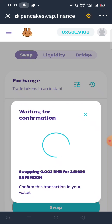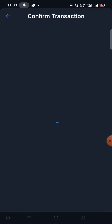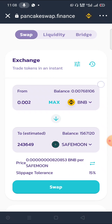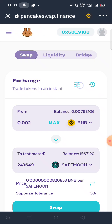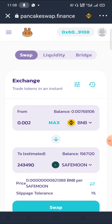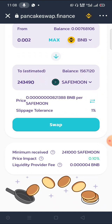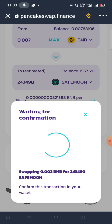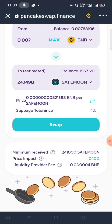But I'm not going to use 15 percent — I'm going to use that same one percent slippage that gave us the error. Watch closely. This will help you buy assets with no more than one percent slippage, and you keep the remaining percentage profit yourself. Right now it's not going through.